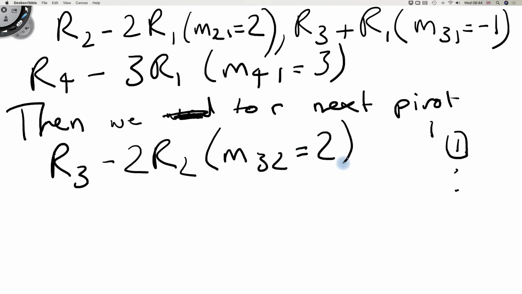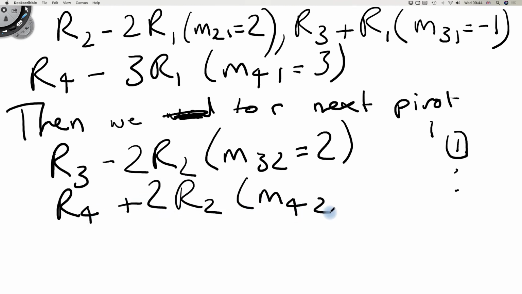And you've seen the pattern here. The matrix elements indexes correspond to the first row's index 3, second row's index 2, and it's minus the coefficient. That's kind of the rules. And then we have R4 plus 2R2 gives M42. Don't forget we're using row column index here. So M is 4th row, 2nd column is -2. Again, should be revision from last year.